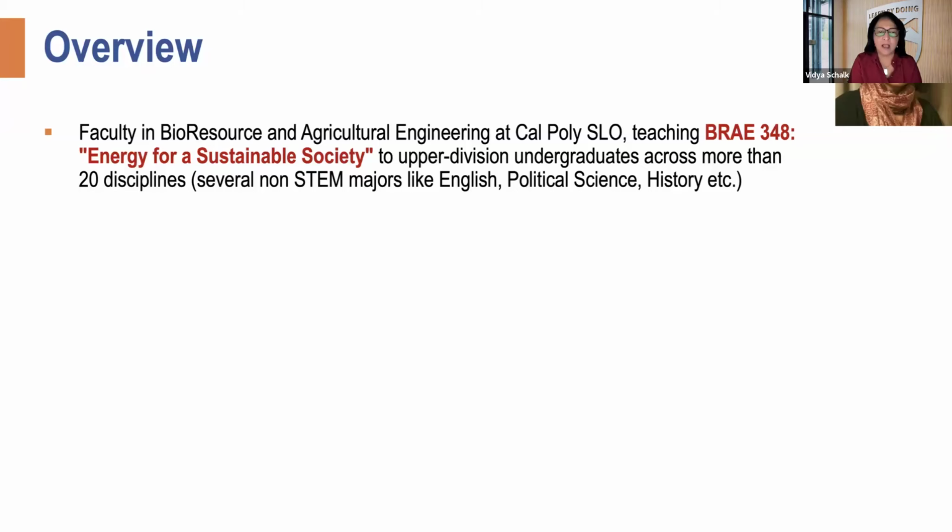Jennifer already mentioned this. I'm a faculty in the Bray department, and this is an upper level GE class. The fun part is I have students from more than 20 different disciplines, and several of them are non-STEM majors, from anywhere from English, political science, history, etc. It's really nice to have students from non-STEM majors because I think policy making in the future will be done by these students, and for them to understand the science behind sustainable energy is really important. So yeah, we welcome them, and I make sure that they completely understand all the topics.